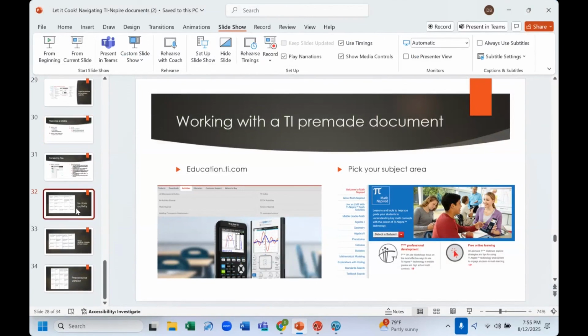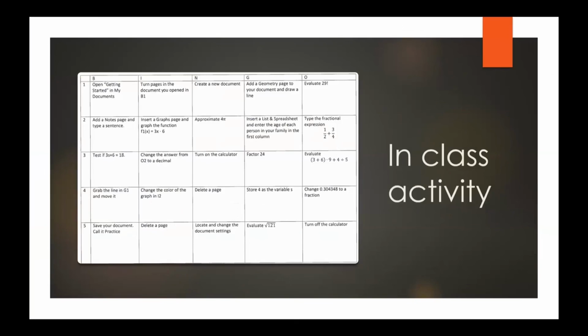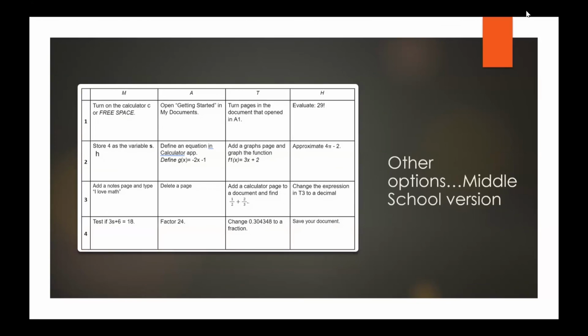So there's 3 of them that I have here, Jeff, and I'm going to show everyone the 3 of them. Can you make that a little bigger? Yep. Is that better? Yeah. So this is the just general one. This allows them to navigate some pages. It allows them to evaluate some things. This is one I often do with my Algebra 1 class. I created another one because my school is pre-K through 12, and my middle school students needed something because we introduce this to our middle schoolers. They all have an Nspire.